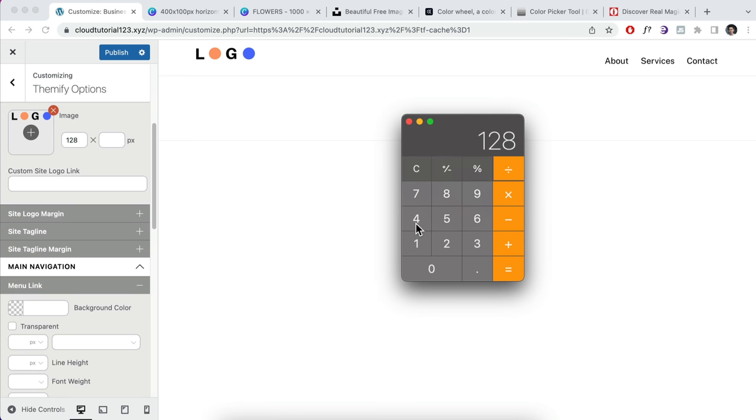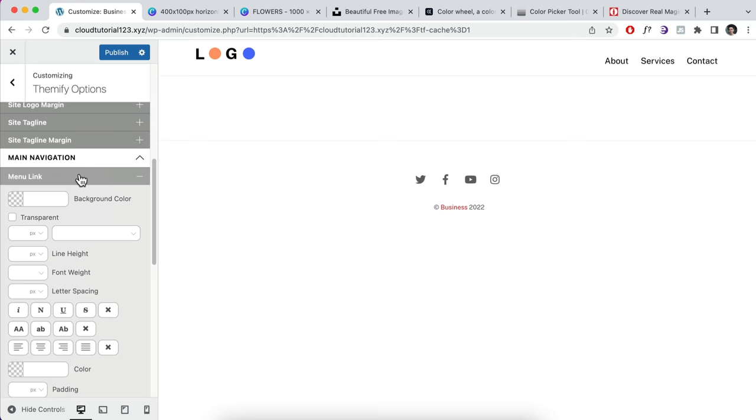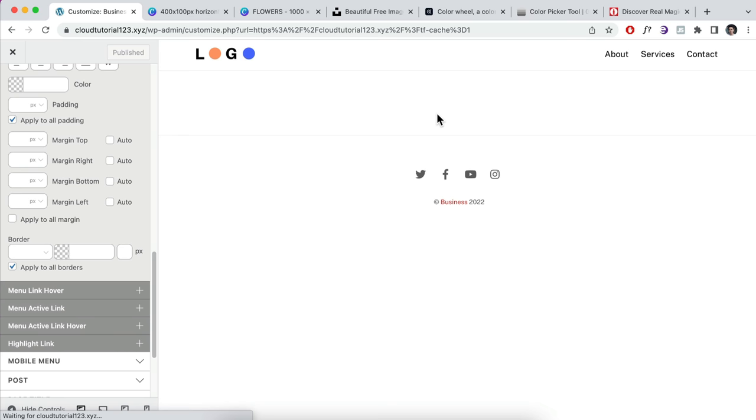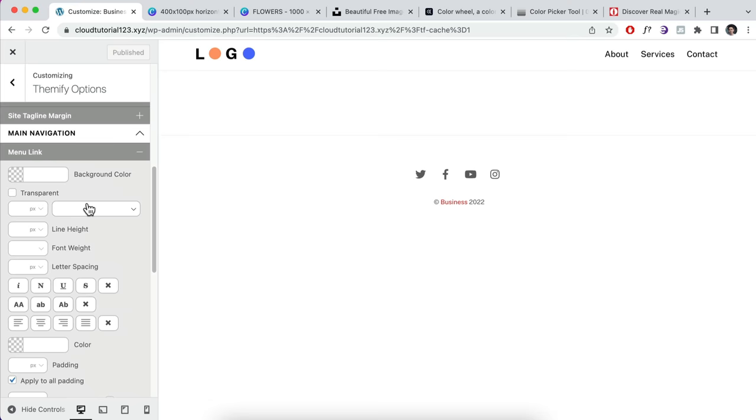Then we can go back to the navigation menu, and I'm just going to delete the margin on top over here. Okay, and that's going to be perfect. And then click on publish. So the other thing that we can do is adjust the header background. So we can go and minimize these ones first, and minimize this as well as this.